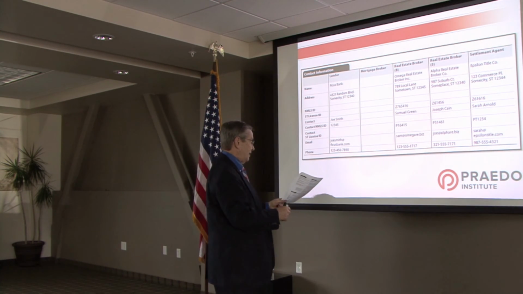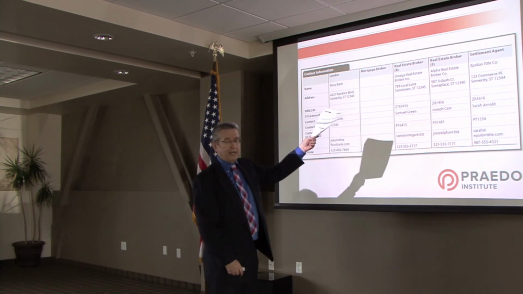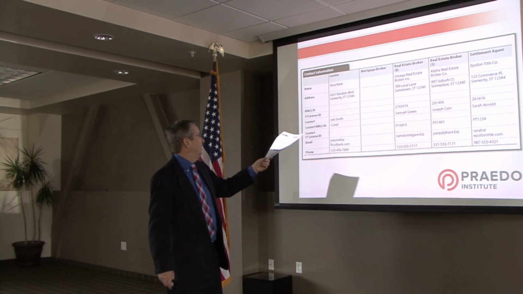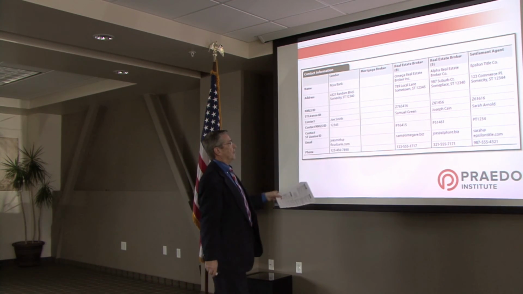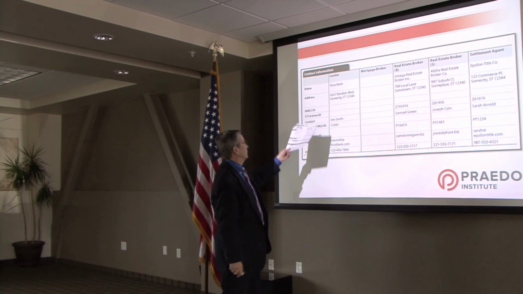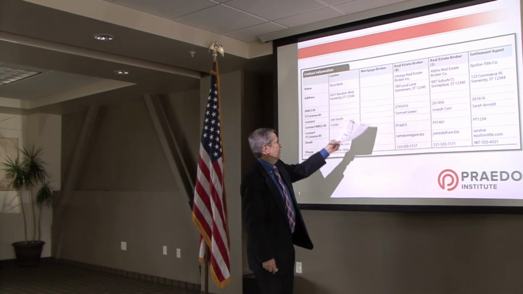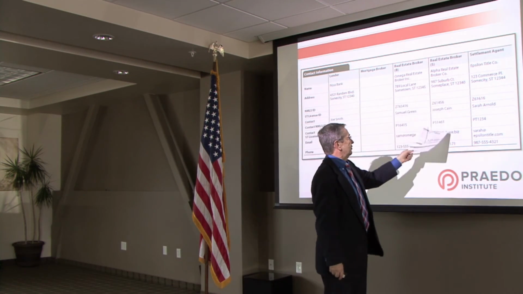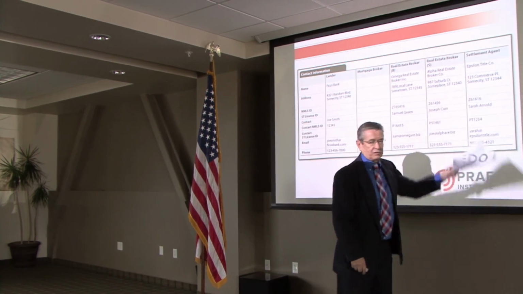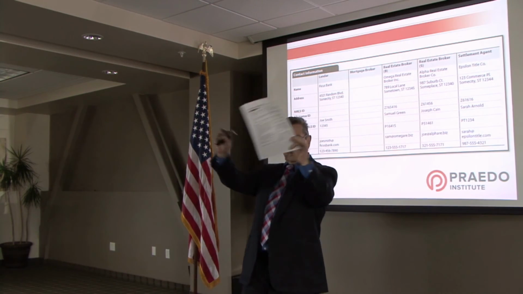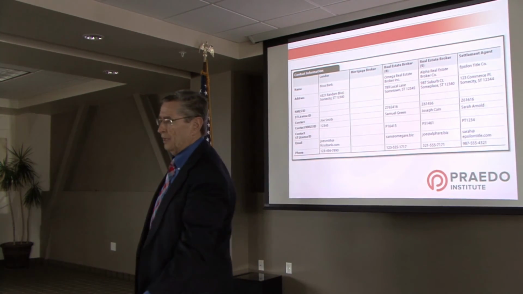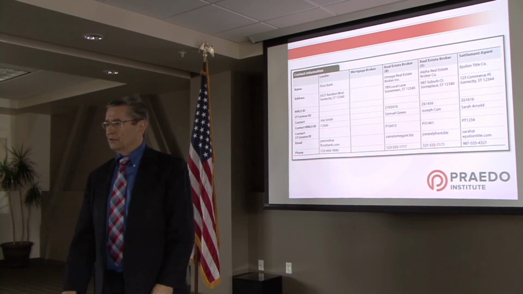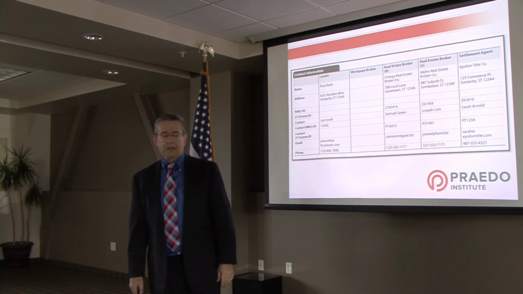Now right at the bottom in the last page, page 11, this is kind of cool. They put this here, so it's showing everybody that was involved in the whole transaction. So here's the lender. There was a mortgage broker. That's in there. We're showing the real estate broker for the buyer, real estate broker for the seller, and the title company or the settlement agent. So everybody's all right there. If they have any questions in the future, they can go right to that page and figure out what's going on. Any questions on that?